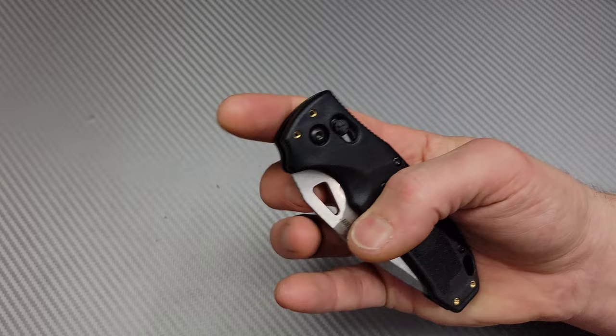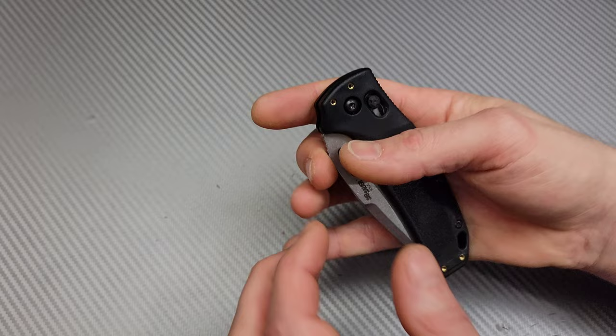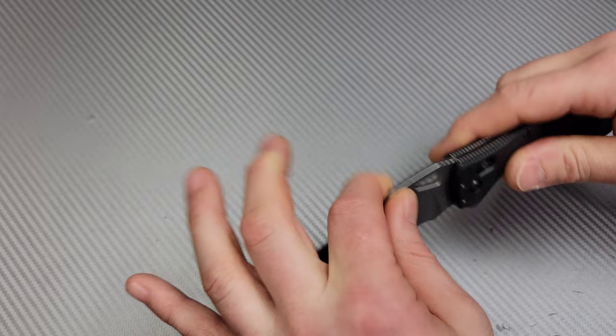You can slow roll the Sig just fine, but the reverse flick — it's just a small hole. You can get it, especially the smoother it gets. I do feel it breaking in very nicely. It's just mushy on the way out, so you don't have that good amount of resistance to give you that thwack. Anyways, I'm going to try a quick stud really quick and we'll see how that goes.